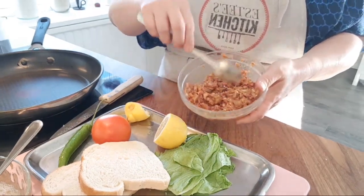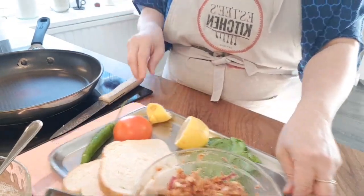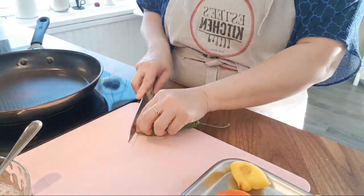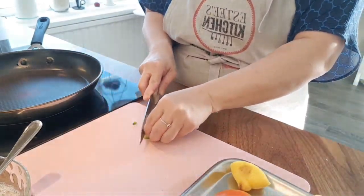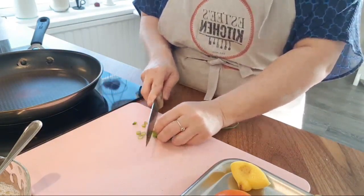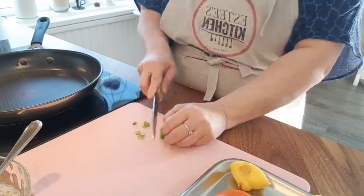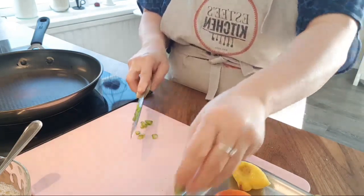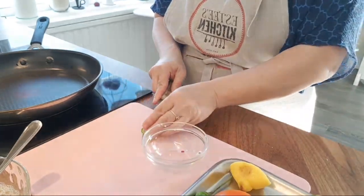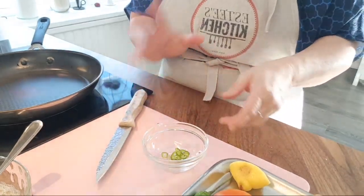So, you can add a bit of mayonnaise if you want this to be a bit creamier. Okay? That's it. The green chili I mentioned, if you want it spicy, you can just chop a bit for your own sake. So, this is all. Let me just see. I just need a few, because my sandwich is very small. The sandwich is not that big.